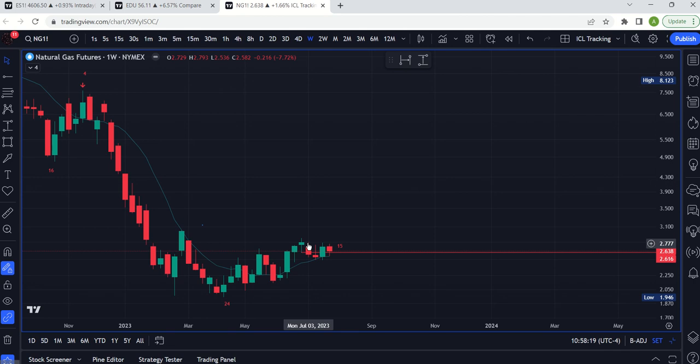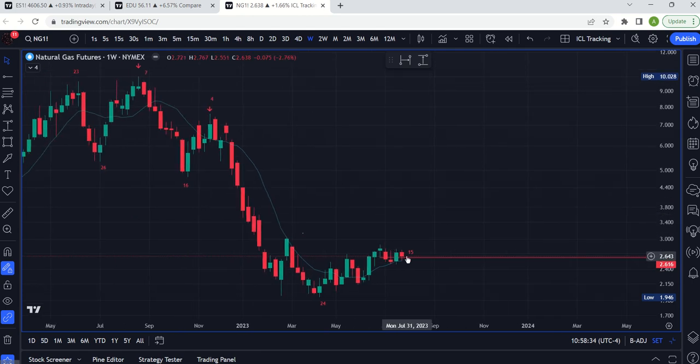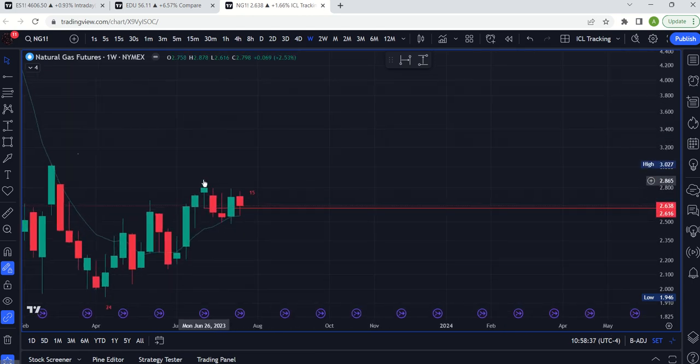Now, when we look at crude oil especially, you'll see that not every pattern plays out the way you think it will. This bull flag could certainly break down, just like a bear flag could break up, which is essentially what happened for crude oil so far. So this is week 15, and importantly, this is a potential swing high here if we close below 2.616, because this candle on week 11 marks the high so far. It happened in June, right? And so it is possible that we're actually declining into another weekly cycle low.